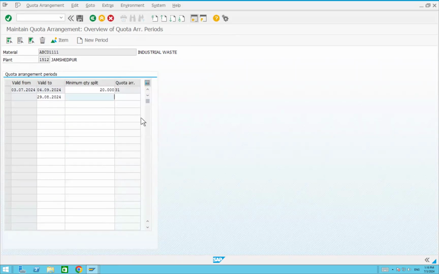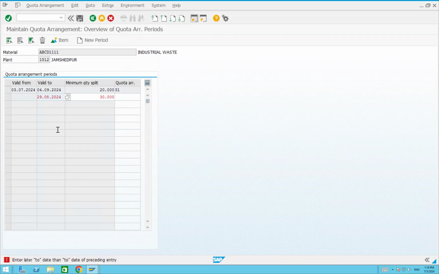It is in a percentage, so if you want 100, you have 100 percentage, and if you want to maintain 30%, add here 30 quantity of split.